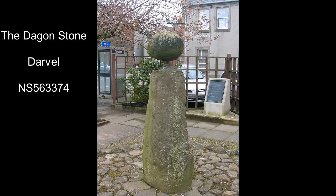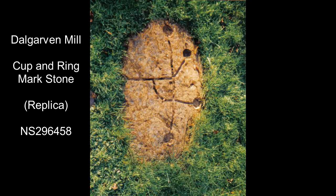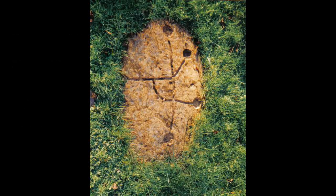Darval's Dagon stone could be a genuine standing stone, however it has been moved around the town from various places due to road widening schemes and so on. The ball-shaped stone attached to the top seems to be done at the whim of a blacksmith in the early 19th century. There are said to be very celestial markings on it, but the regard is just being simple wear and tear.